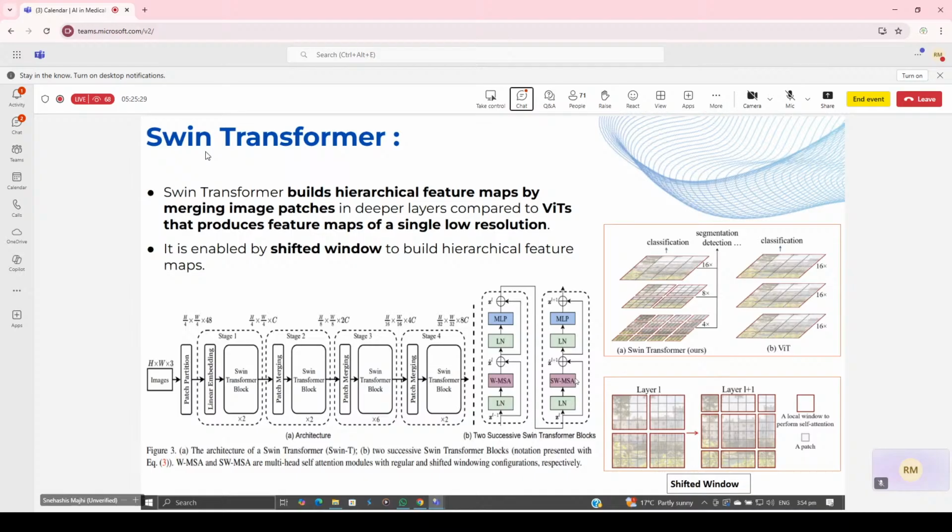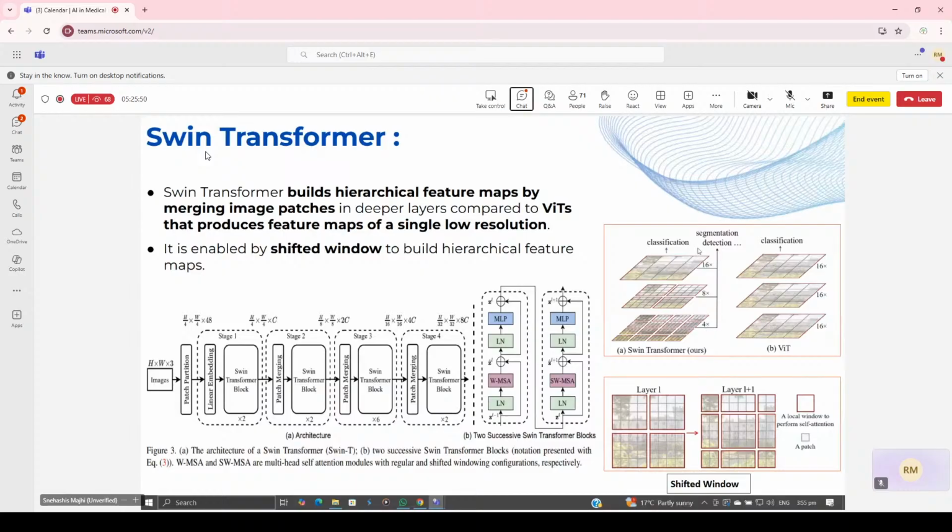If we look at ViT, there is a fixed patch size of 16 by 16 across all layers of the transformer. But in the Swin, maybe in the first layer there is 16, on the second layer it is 8 by 8, and towards the last layer it is 4 by 4.